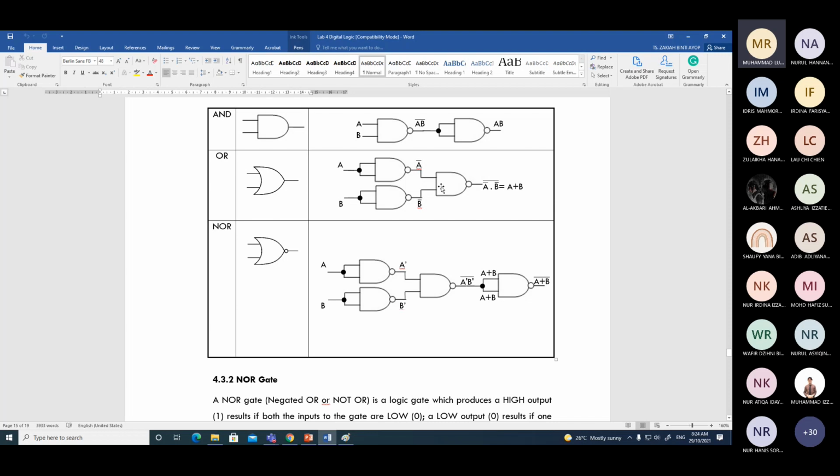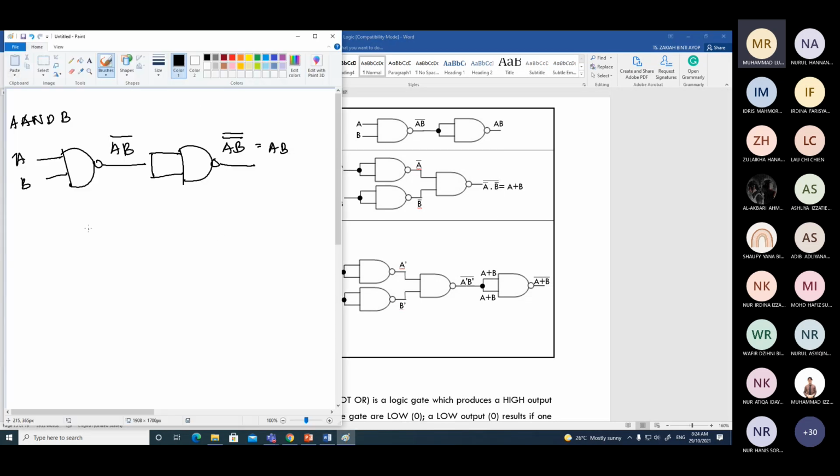So A prime and B prime, and then because we have a NOT there, we have a full bar. So once we have this full bar, now you will get A bar, and B is B prime.